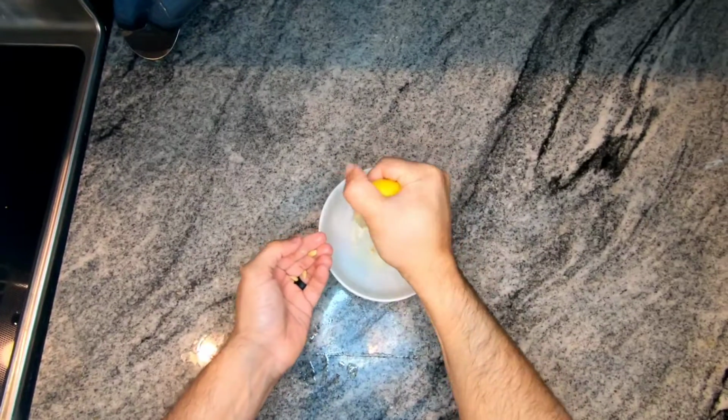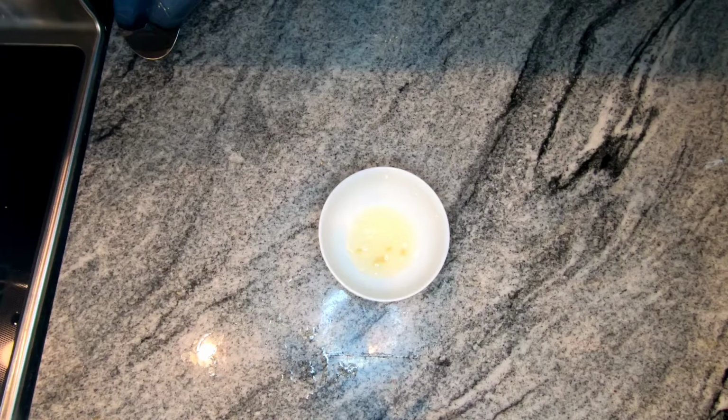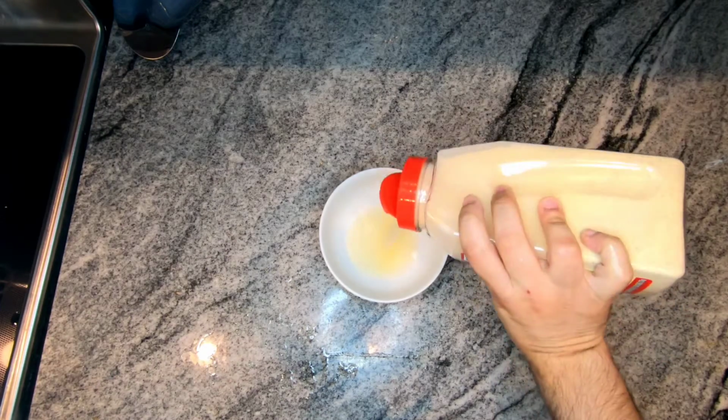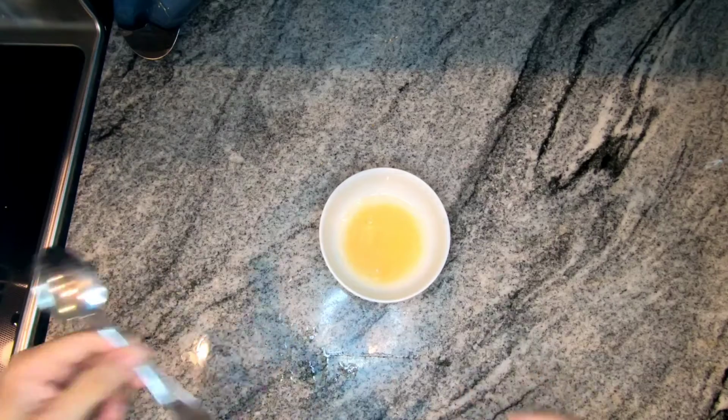So we're going to prepare a lemon garlic base water. And this is going to be utilized in between fries of the tostones. This is optional. So you're going to take 1 lemon, garlic, and 1/2 cup of water.